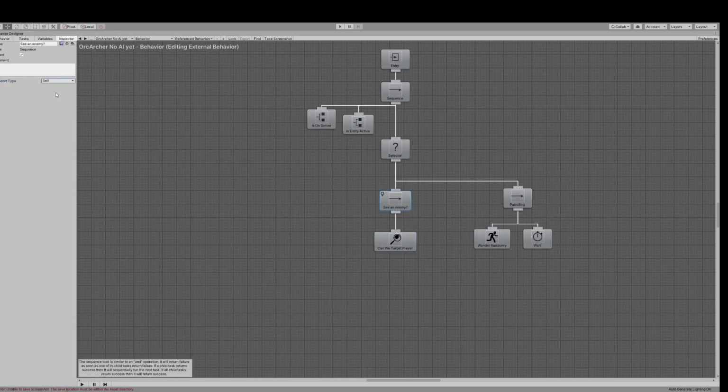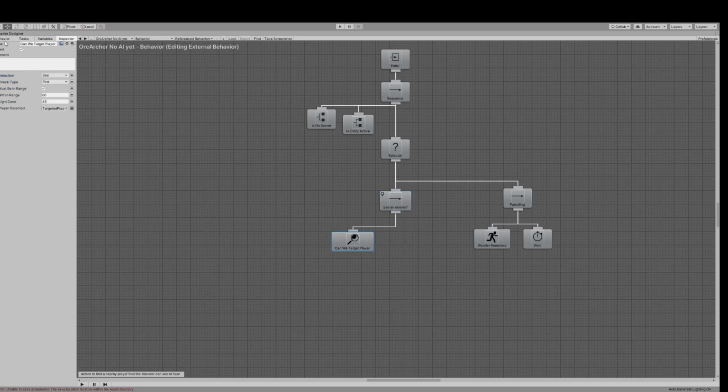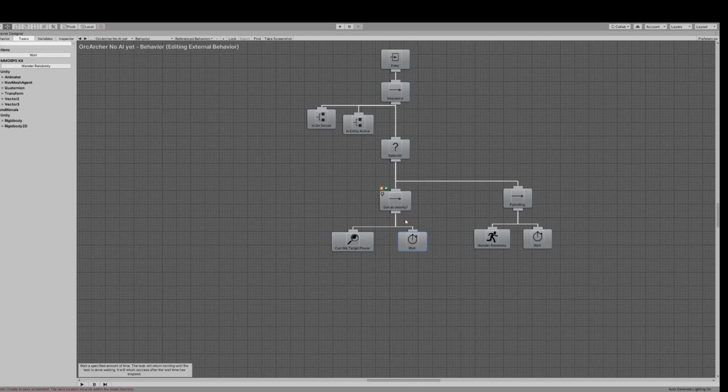The other option is self, and that only works within items below this, underneath it in the tree, not to the right, but underneath it. So if there was a variety of tasks underneath this one, and the first one was a conditional, and the second and third and fourth were a whole lot of stuff. So if we had a wait here, and this wait was running, but suddenly a player moved within range, it would abort this wait, re-evaluate this conditional, and exit out as possible. But it would not abort this wait because we're only interested in the ones below us.